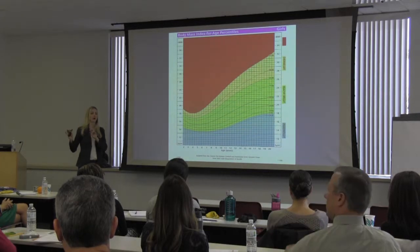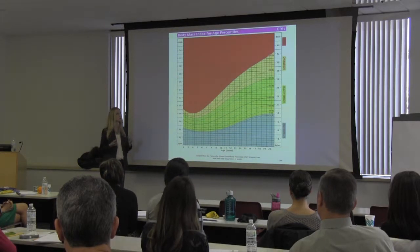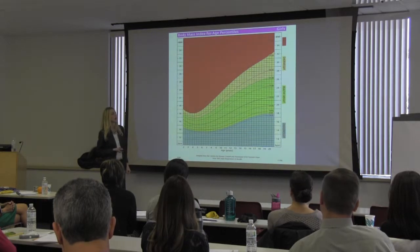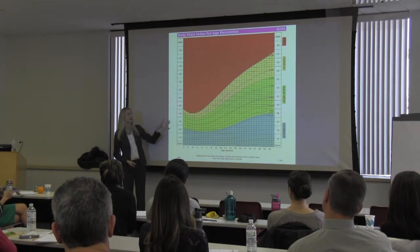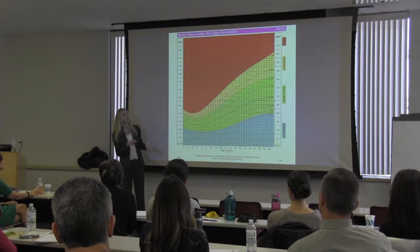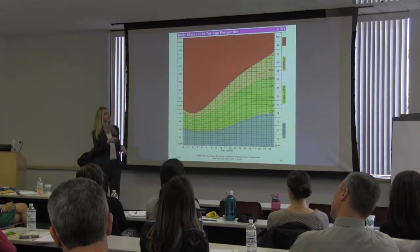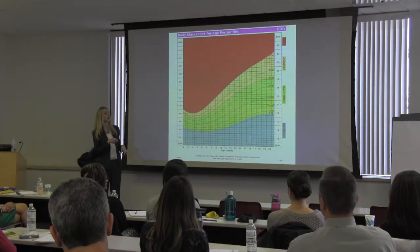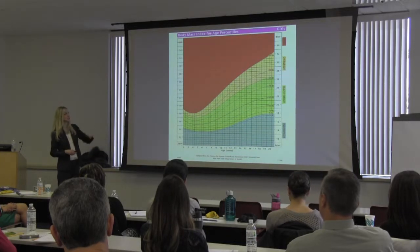We don't want to have messages about body image, or losing weight, or about fat and being fat. It's about being healthy and strong, and those are the messages that were supported. And this is, by the way, the evidence-based chart. It's color coded, though most of you see it in black and white. For parents, it really shows them: green is where you want to be, blue is underweight, yellow is the overweight range, and above the 95th percentile for age is the obese category. A third of our kids are in either the yellow or the red right now, so we're trying to change that trajectory.